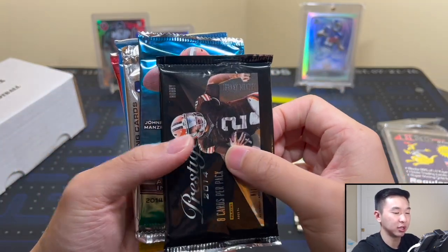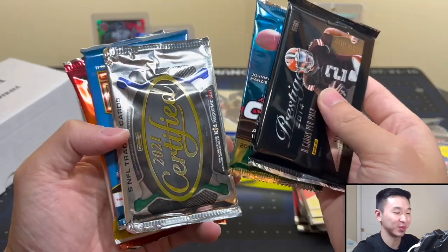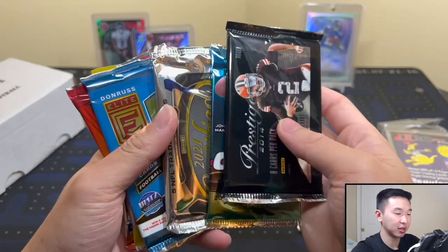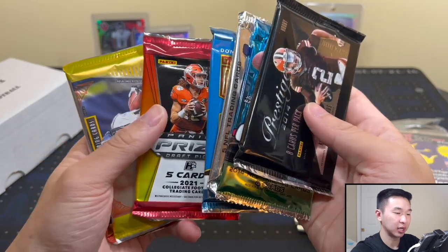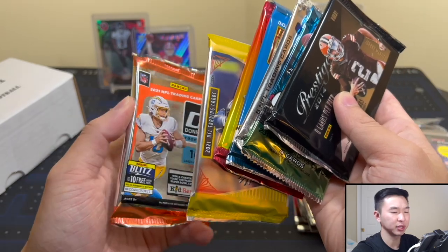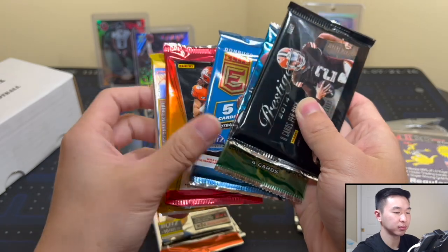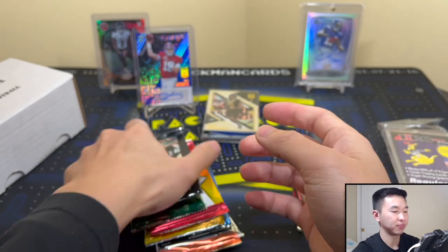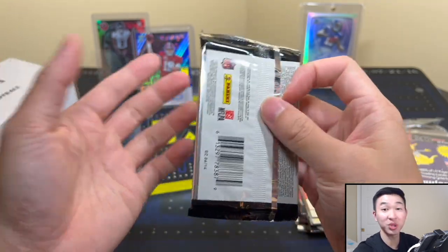Let's see — Johnny! This is the one. Come on, it's gotta be this one. If we pull a Johnny, who wins? We got Certified — that's a thin pack, we want the thick ones. We got the Donruss Elite and the Prism H2. Classics and then Donruss. I like it, I'm excited. It's gonna be tough to beat that mid-end box, but a Johnny will do it — I think a Johnny might just do it.